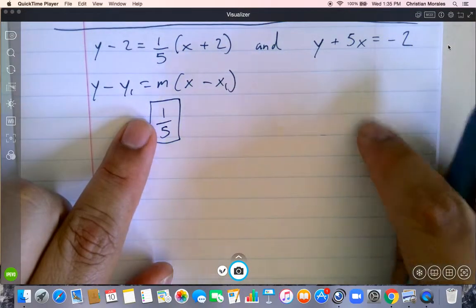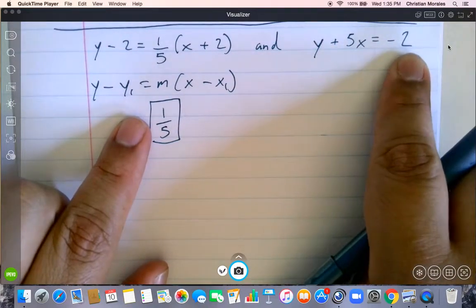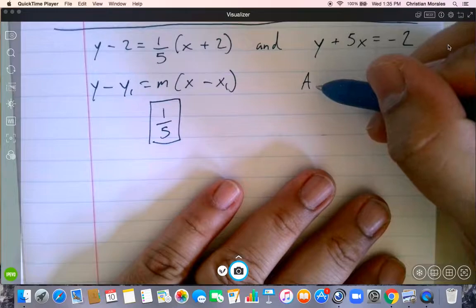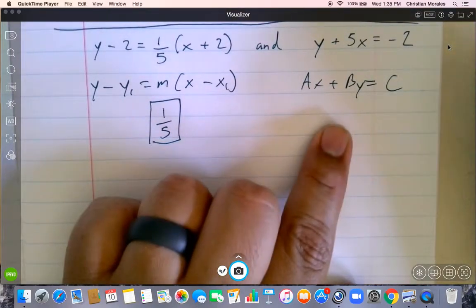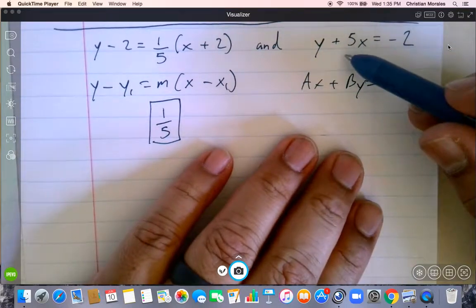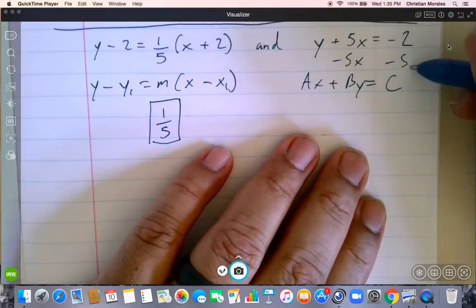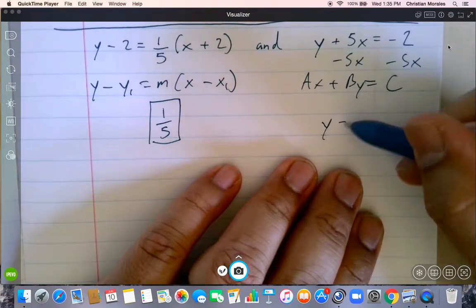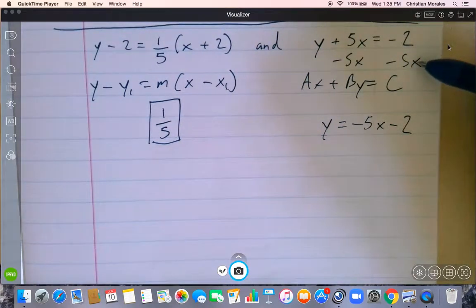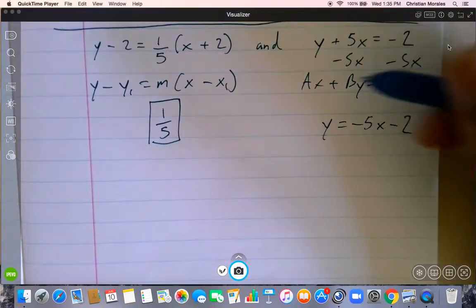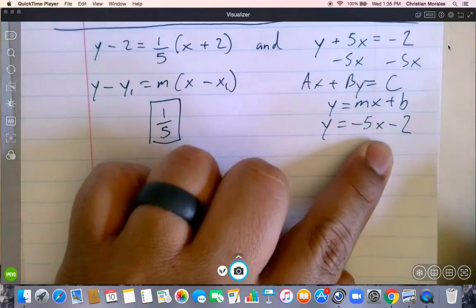So when you're comparing them to this, you need to have this give you the slope. This is not slope. Remember, this is standard form. Ax plus by equals c. This doesn't give you slope. You can't use that. So we're going to have to rewrite this problem. Let's start by getting rid of the 5x. You're going to have something that looks like this. Notice I like to put the x first so that it looks like this, y equals mx plus b.